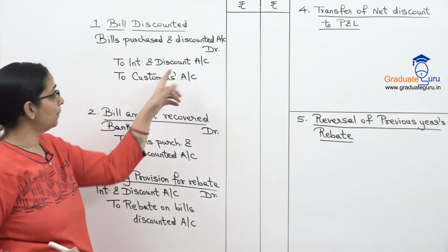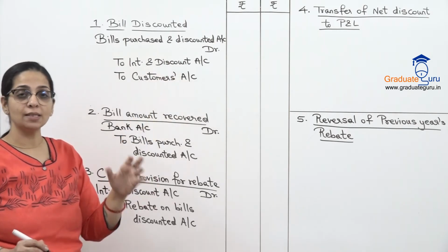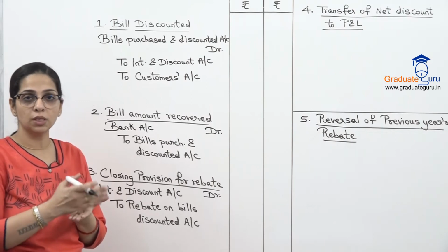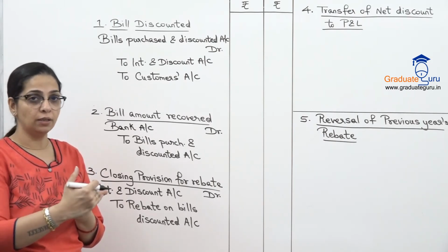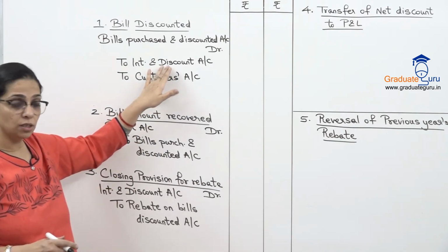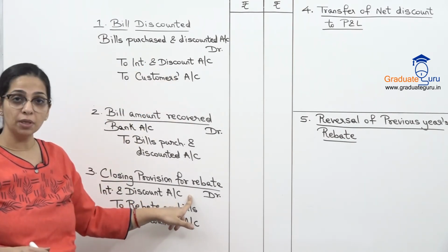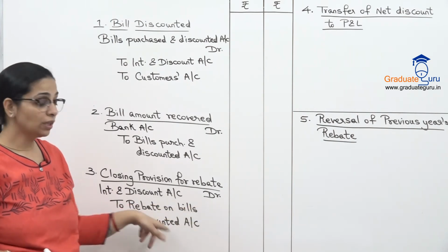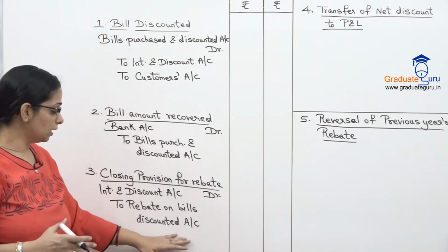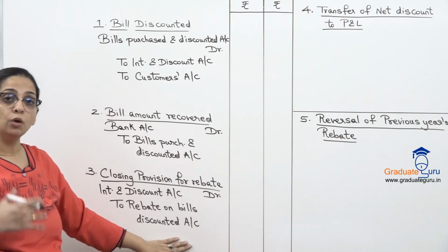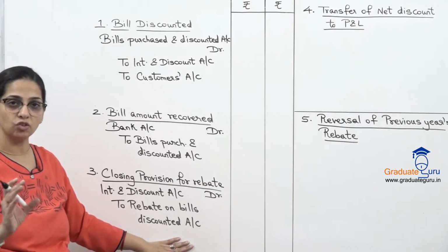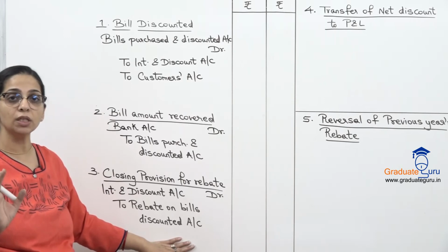Okay, so यहाँ पर जो interest हमने credit किया था as our income, a part of that income does not belong to this year. So I am cancelling that income. इस साल की income से वो मैं निकाल रही हूँ. So here it's a credit. Reversing it, I am giving it a debit over here. And where will the credit go? To my separate account called rebate account. This rebate account which has a credit balance will appear as a liability in my balance sheet, in the closing balance sheet on the closing date, that is 31st March.